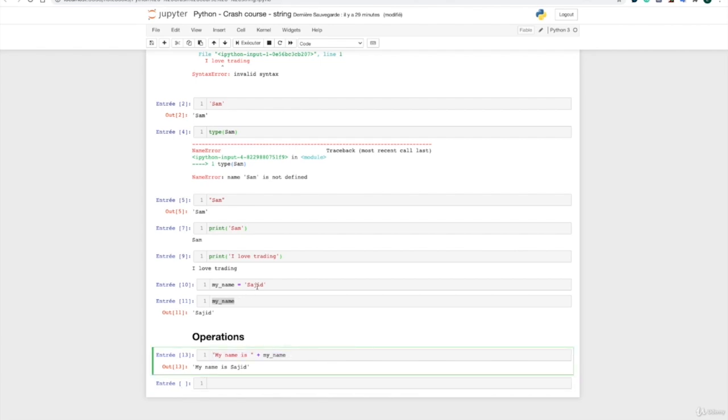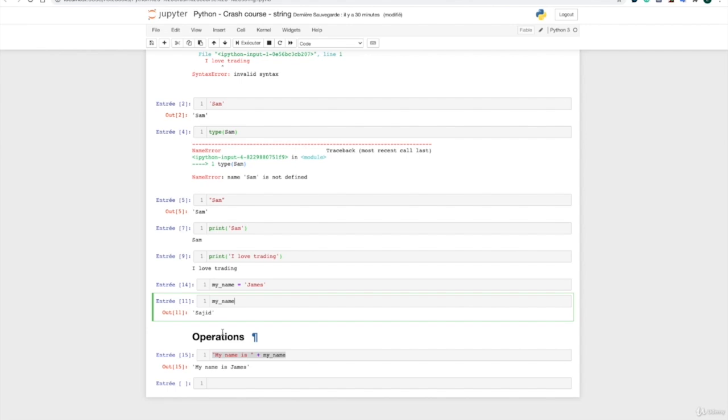If you want to change your variable my name, and for instance substitute it with James, you can execute, and now when you execute my name is plus my name plus the variable my name, you will have your name updated. That's why we are using operations. It's when you have different variables that you want to insert inside the process. You can always use this type of process in order to have the right output.